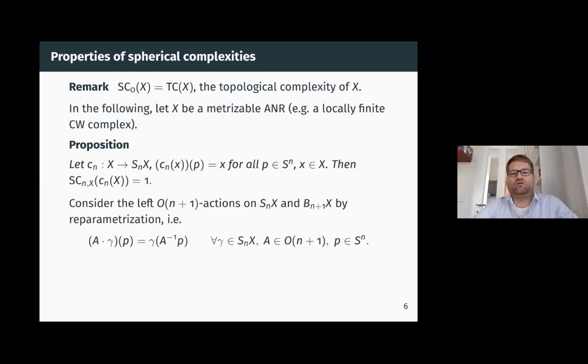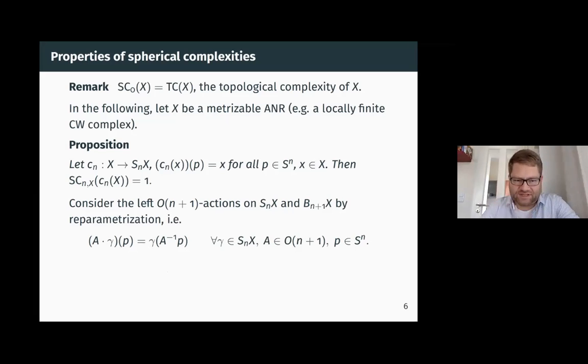And now we will come to group actions. Here on these sphere spaces, for arbitrary dimension, it becomes a little more complicated than for loops. Namely, we have an action of O(n+1) on these spaces. If we consider the n+1 ball just as the unit ball in R^(n+1) and the n-sphere as its boundary, every orthogonal matrix acts on this sphere, respectively on this ball. And we can just use this action of reparameterization here. Namely, we insert the action by multiplying the parameter of the loops, or the element of the sphere or the ball, by a matrix. And I just added a -1 here to make it a left action instead of a right action.